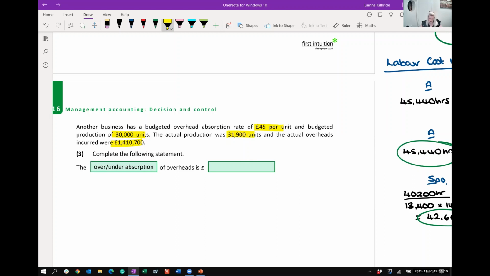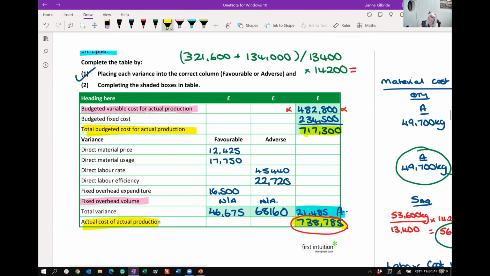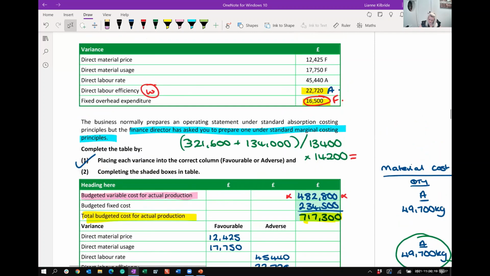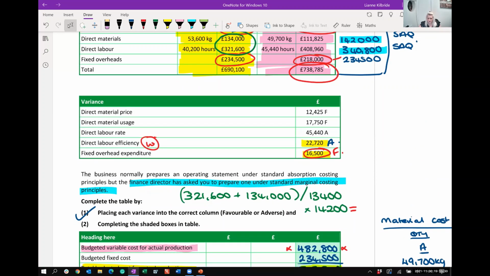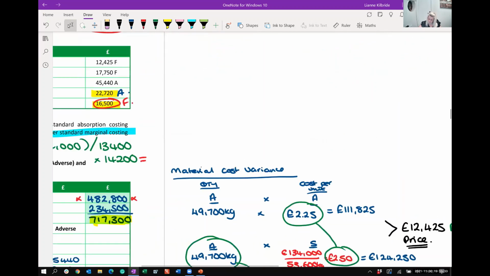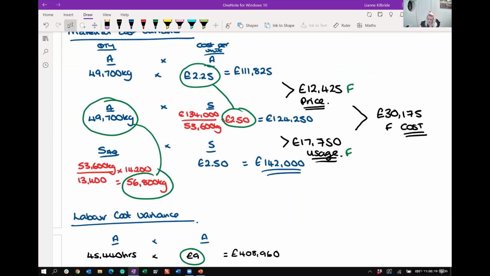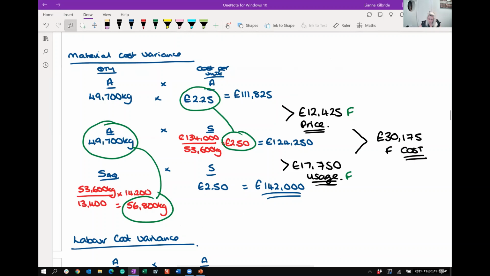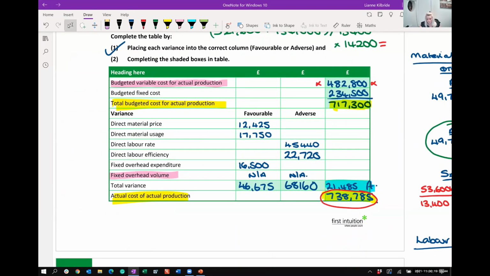Okay, so first thing that we need to do, let me have a quick look. Right, a question is coming into the chat panel saying, would we only need to work out labour efficiency in the exam? No. You might get given any of these in the exam to work out. Hence the reason I went through how to get the answers of the variances by using this method here. So it might not be labour efficiency that you've got to work out. You might have to work out material usage. You might have to work out labour. You might have to work out them all.